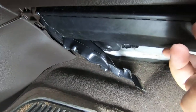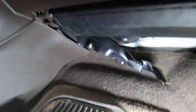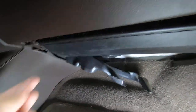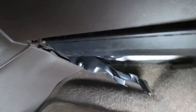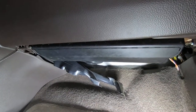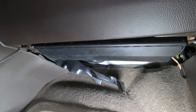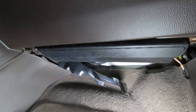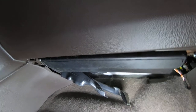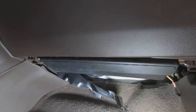Now, when you deal with an airbag module, you really need to disconnect the battery just to be on the safe side. It looks like there's just two 10 millimeter nuts, and then the airbag module will come down. When you're dealing with airbags, stay away as much as you can while you're removing them, just in case they deploy. You don't want to be in their way if that happens. So I'm going to get a 10 millimeter socket, and we're going to get this airbag module out of here.